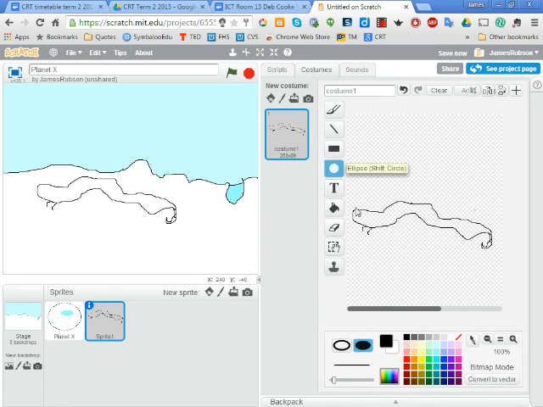I'm going to use this one just to create these eyeballs, and the eyeballs can go on top. I'm going to make them with a circle that has no filling inside, and I'm going to create some big eyeballs up the top here. I'm also going to paste that eyeball to make it the same size. There we go. I used Control-C and Control-V. And now I need the eyeballs to go inside, and those are going to be solid fill. And that is going to be my eyeball there. I'm going to copy, paste again, and plonk that eyeball in there.